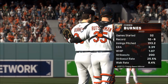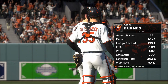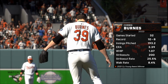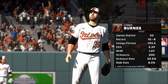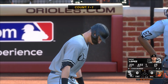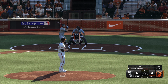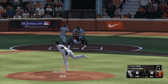So just about set. And on the hill, Corbin Burns. Well, his main pitch is that cutter, and he will use it to jam guys, especially opposite-handed matchups. And then, you know, same-handed matchups, just trying to miss the barrel of the bat. He's just got to make sure that he doesn't start it over the heart of the plate, because then it can go right into the sweet spot of the bat. When it's right, it's got late horizontal movement, so he still has to mix in his other offerings. You can't just rely on that cutter.